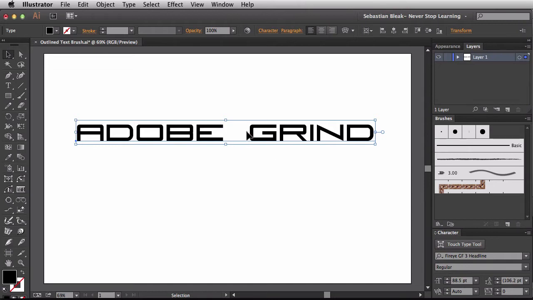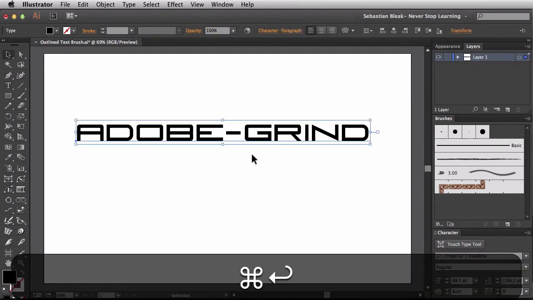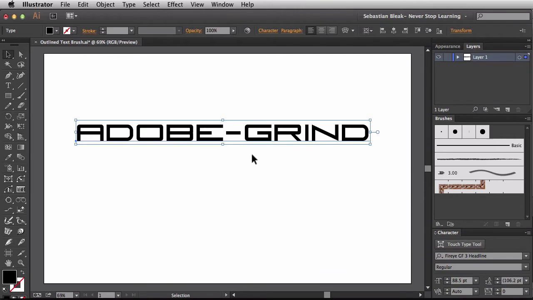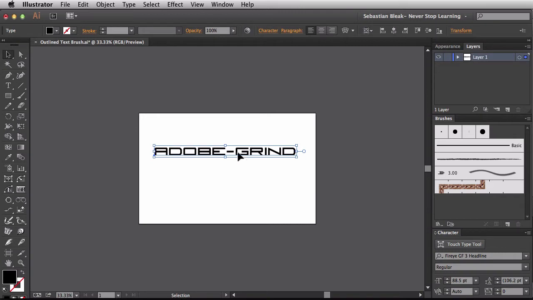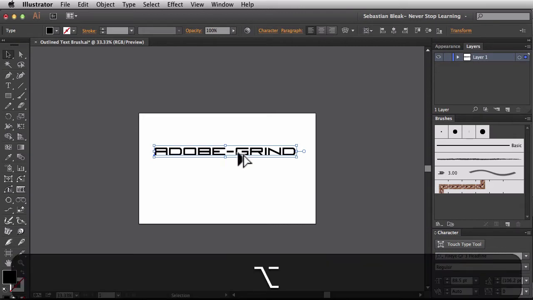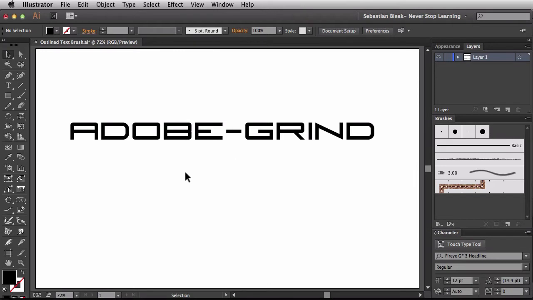Alright, I'm seeing this little gap here. I don't really like that, so I'm going to delete that, fill it in. Command Enter to accept that. That looks great. Okay, now that I got my artwork set up, what I normally would do is zoom out so I can see my pasteboard. With the selection tool, I'm going to hold down the Option key. Now you see I got this double cursor here, so I'm going to click and drag, release the mouse first, then release Option. Now I got this copy of my live text over there. Command 0 to zoom in all the way.